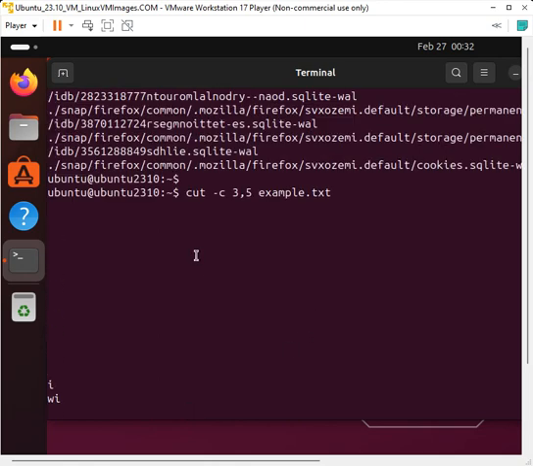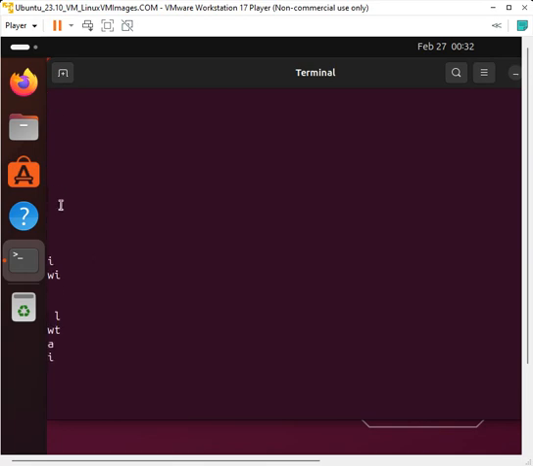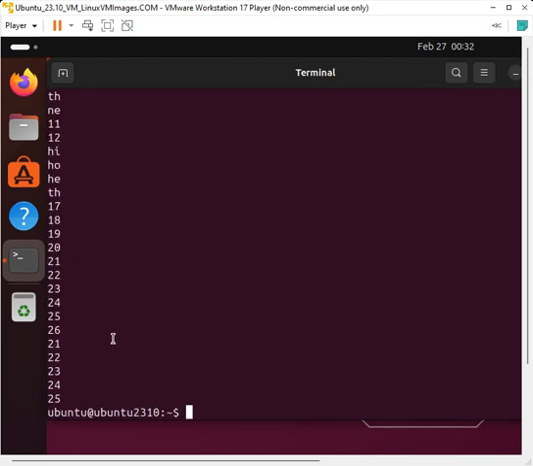See, these are the third and fifth characters. So I want to get only the first 192 characters of the file.